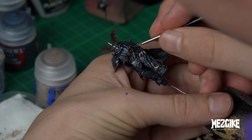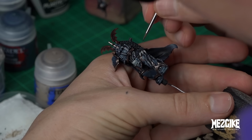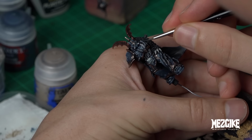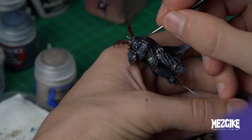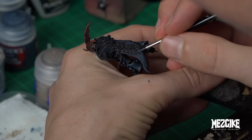Just going to quickly work our way around this rat fur coat, this black rat coat, whatever it is. Maybe it's a wolf. Well, it's obviously a wolf, isn't it? The dude's Black Legion, isn't he? And correct me if I'm wrong, but Black Legion used to be Lunar Wolves, so they got a wolf thing going on. He's Horus's boy, isn't he? Horus has got a wolf on his shoulder, isn't it?